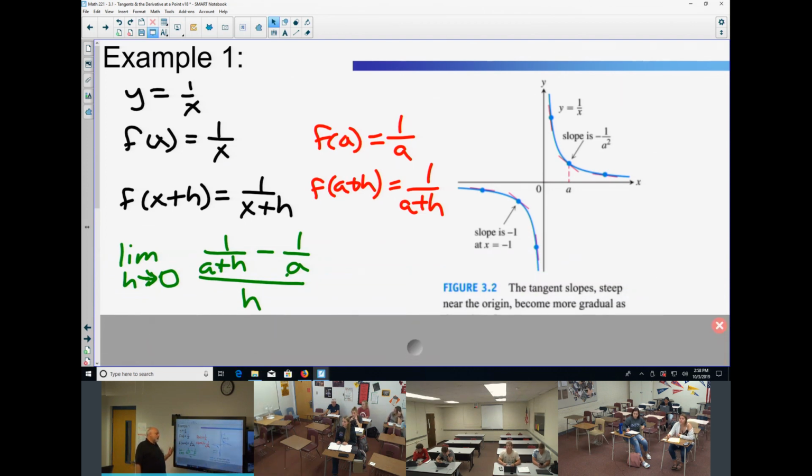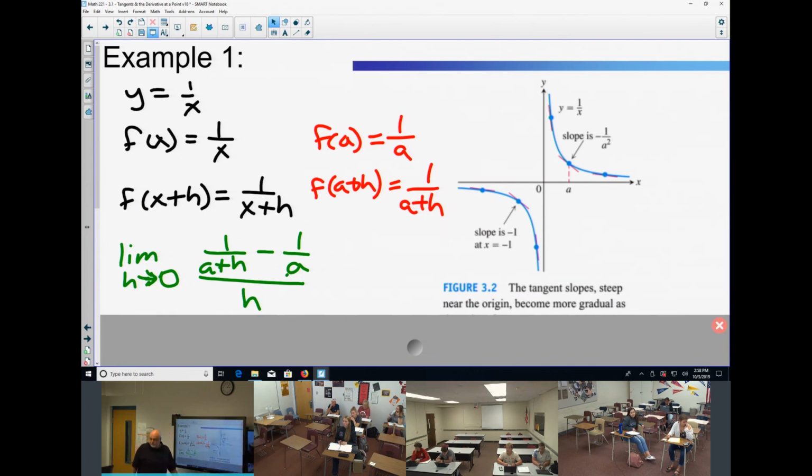So whether we just do the function in general or the function with a point, what you do is take this limit as h approaches 0 of f of x plus h, or f of a plus h, minus f of a, or f of x, all over h. And we did some problems in chapter 2 where we had to work out that limit. Okay?